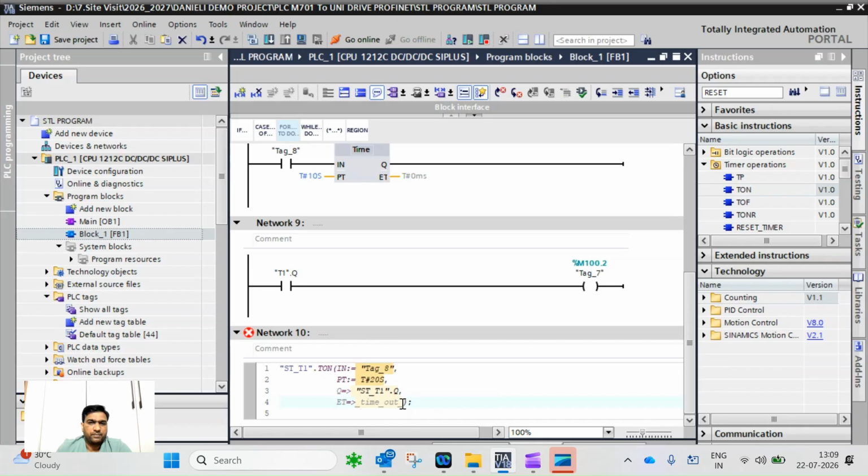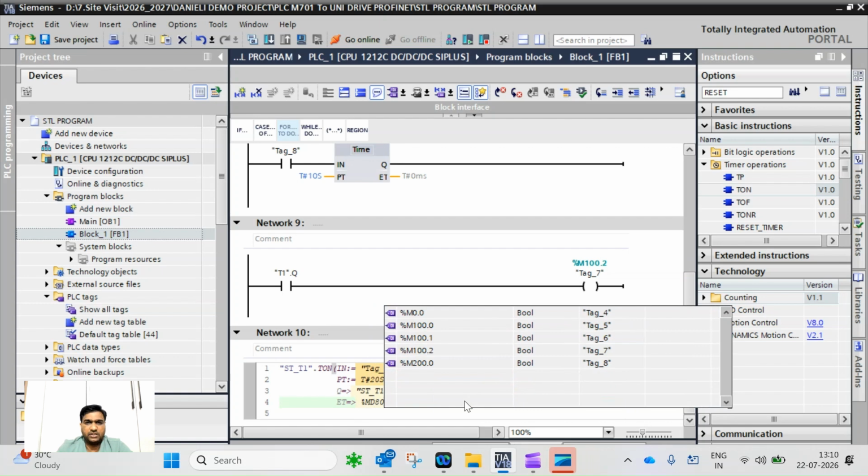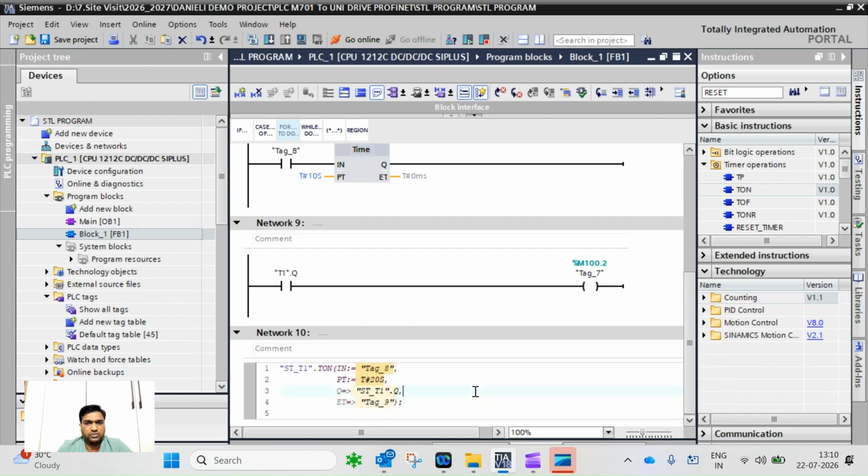Now you want to move this value directly into any word register, in data. So we can add it here, not an issue. For example, I want to transfer this value into MD80. So MD80 I can take here. So this is my tag name. The tag name is defined automatically, I am not defining it. Here you can directly take any name for the particular tag, so it will be easy to understand. So my timer is configured here. Not an issue. Now we can check what is the problem.